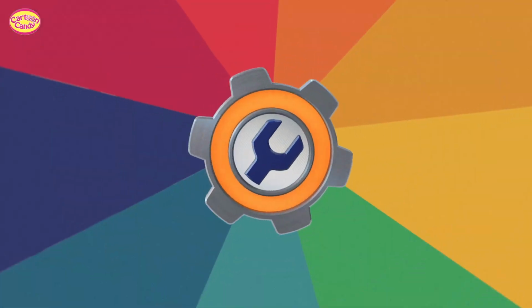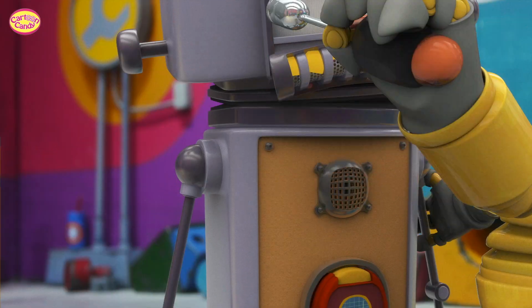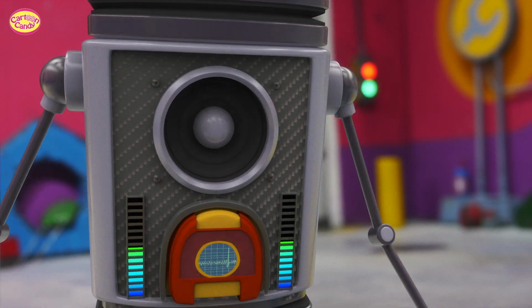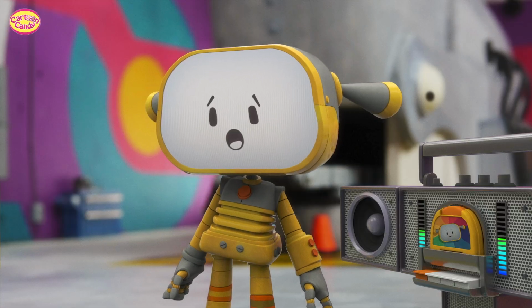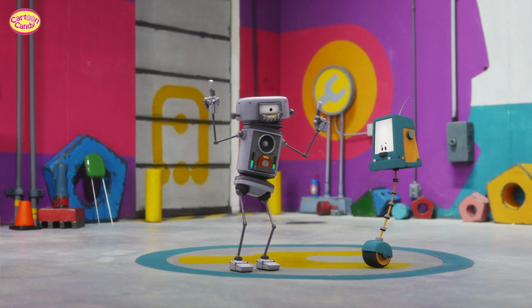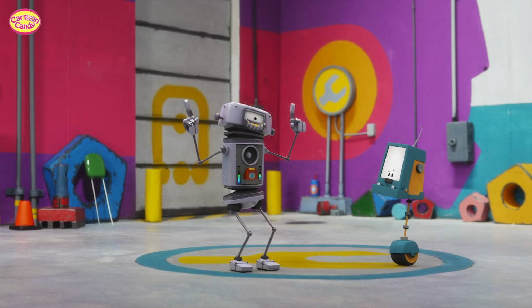Beka has a plan. She undoes Dancebot's bolts. Loosen those bolts and switch out the speaker. There, a new sound system. Go ahead, try it out. Dancebot presses his button. It's still not quite right.